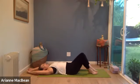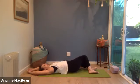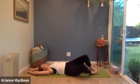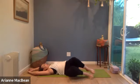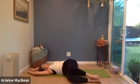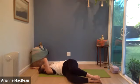Shake it out. Maybe bring your knees up and let them fall to the right and the left. Good. All right, let's just take the knees together and let them fall to the right and then drop the feet a little bit lower down towards the bottom of your mat. Let's take the left hand on the diagonal and let's just feel that diagonal stretch from the left fingertips all the way down the side of the rib cage down to the top of that left knee.